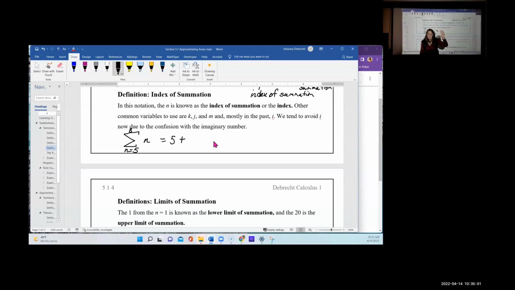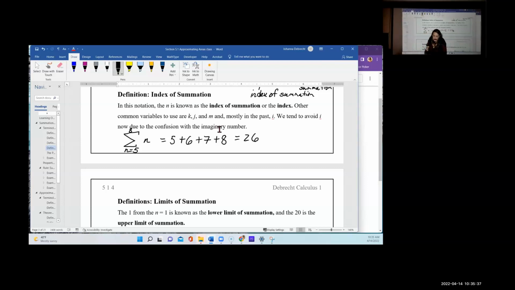So I add this, and now I let it be 6. So once it becomes 6, then I add it and let it cycle to 7. So it becomes 7, and I add that on. And then I go all the way up to the upper limit, and I stop. So I start at the lower limit, and I let n take on each of the values as it becomes the value of the index, and I stop when I reach the upper limit. So when I take these together, this would be 11 plus 15, which gives me 26, right?